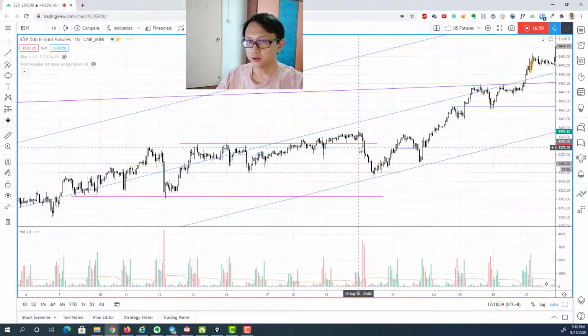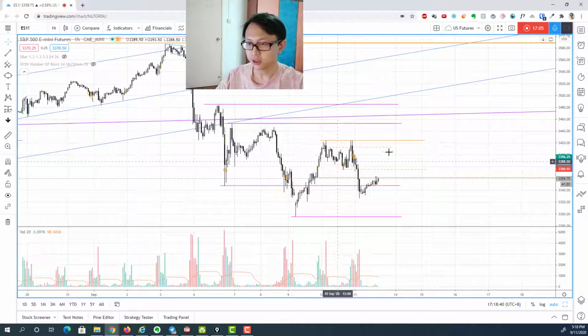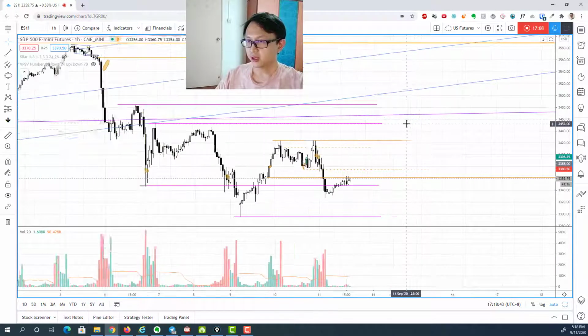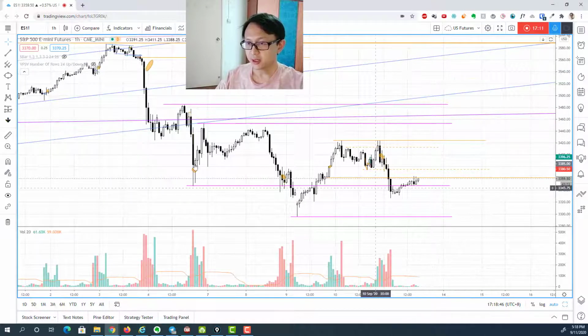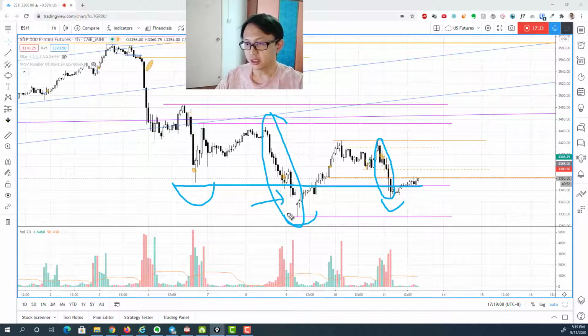Let me just get to the hourly time frame and let's talk more on the current market condition. Alright, so far we have a reaction yesterday, but by looking at the magnitude, this reaction is still forming a higher low. So we have a low here, another low here. If this down wave acted as a spring, like a temporary commitment below the support level, and then followed by a reversal, yesterday's move could be a test of this spring, the down swing here.